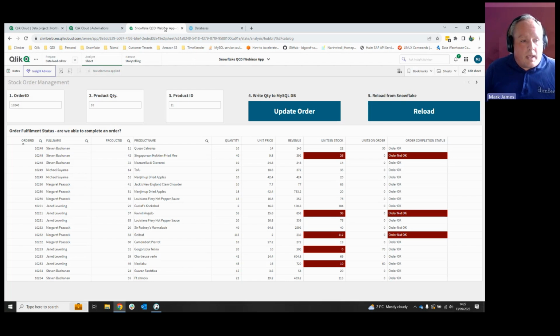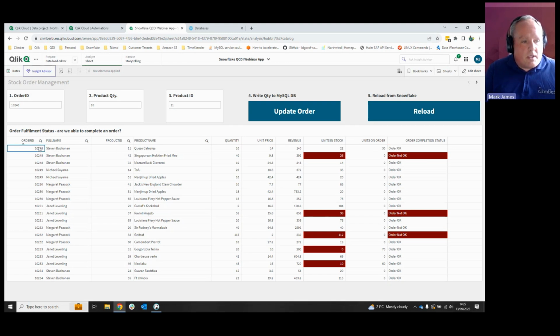Here within this Qlik Cloud application, we've got a very simple table with a RAG status applied for orders based upon their quantity and whether we can fulfill that order using either units in stock or a total of units in stock and units on order.